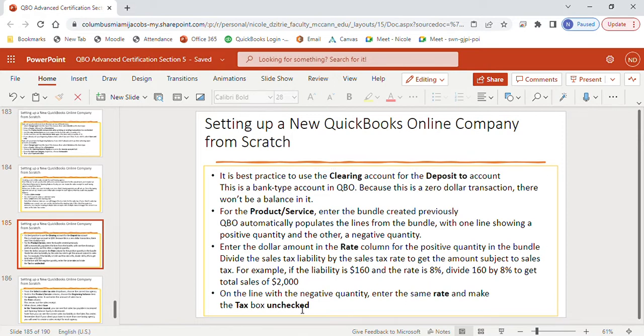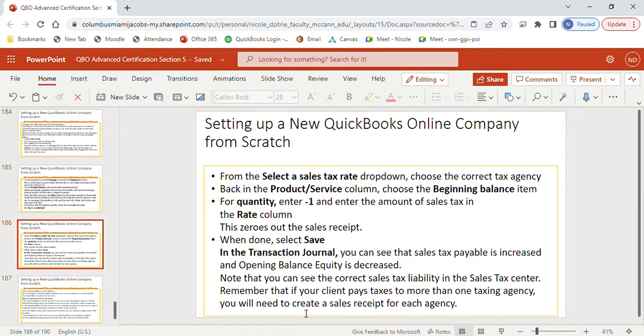On the line with the negative quantity, enter the same rate and make the tax box unchecked. From the sales tax rate drop down, choose the correct tax agency. Back in the product and service column, choose the beginning balance item, quantity, enter -1, and then that zeroes out the sales receipt. So all you've really done is just set up the tax agency.